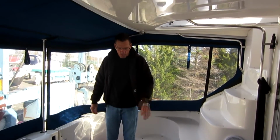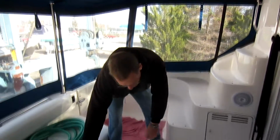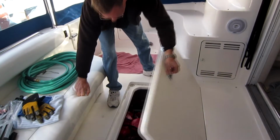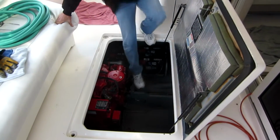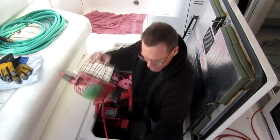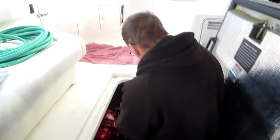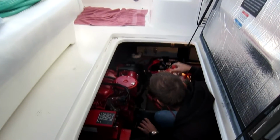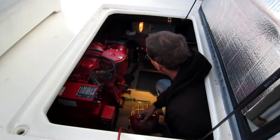Okay, here we are on the boat, and the task at hand, like I said, is getting the holding tank out because we've got a leak. Access is through here, which takes me down into the back of the cockpit. Our holding tank is located on the port side of the boat, back in that corner. So what I've got to do is, can you see the batteries?